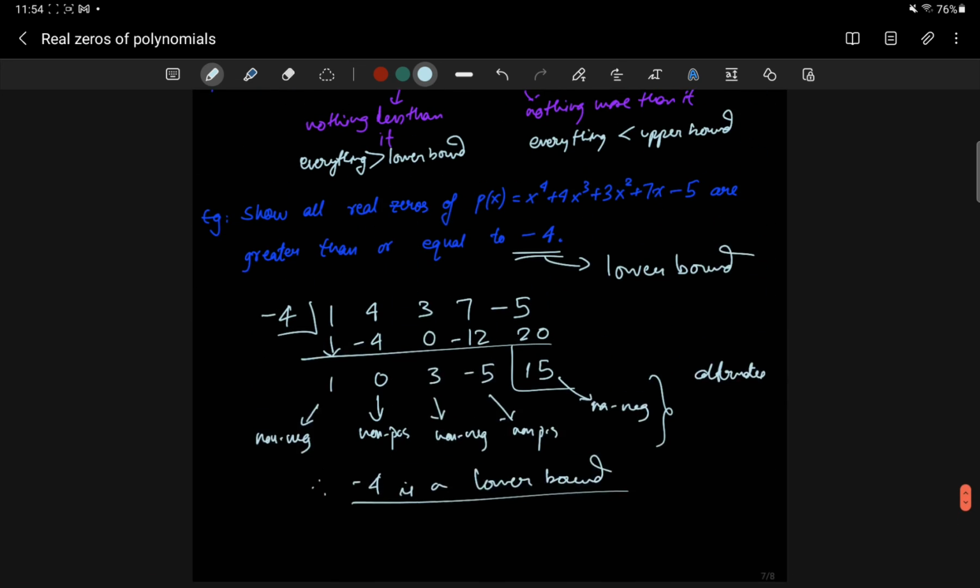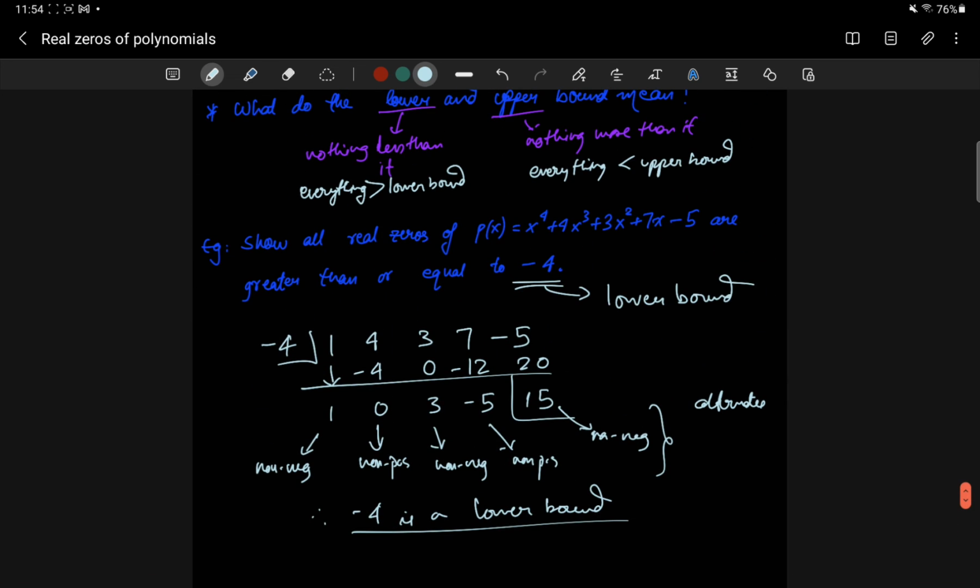So that's it for real roots. Now, as I mentioned before, we saw an example where we had a 6th power equation, but we only had 2 real roots. So what about the remaining 4? Or how many should there be? We're going to deal with that in the next videos where we talk about complex roots.